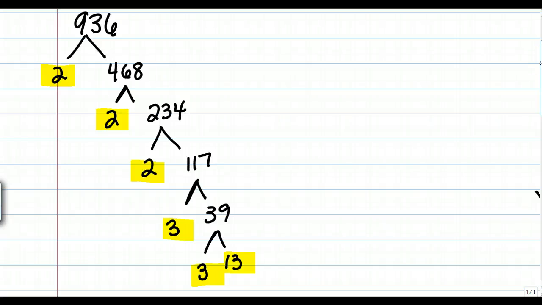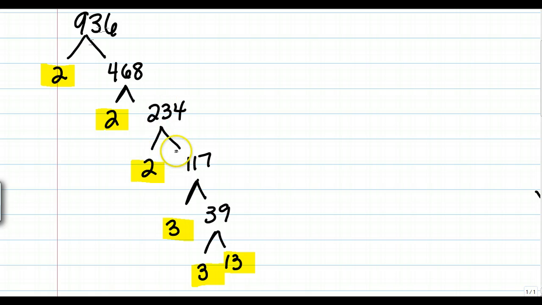I started it here, or I finished it actually, but these are called factor trees. So if I gave you the number 936, I would ask you to break it down and find its prime factors. I chose a simple number because I know that 2 goes into 936. And I know that 2 times 468 is 936. And then you break down 468. Well, 2 times 234 is 468.